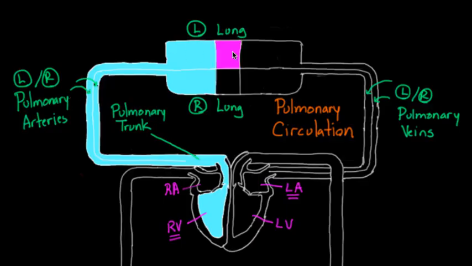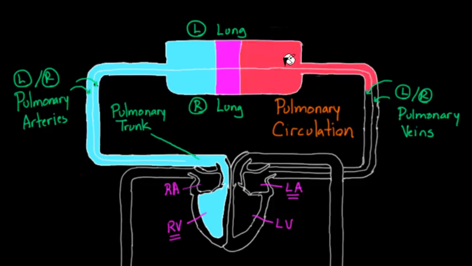And once it's there, it's going to mix in with the capillaries, and it's going to start getting oxygen. And then it's going to come out on the other side in the pulmonary veins. And it stopped a little bit there, but I can fill it in. And the pulmonary veins are going to deliver that oxygenated blood to the left atrium. So what you see colored in now is the pulmonary circulation. That's the first part of our circuit.